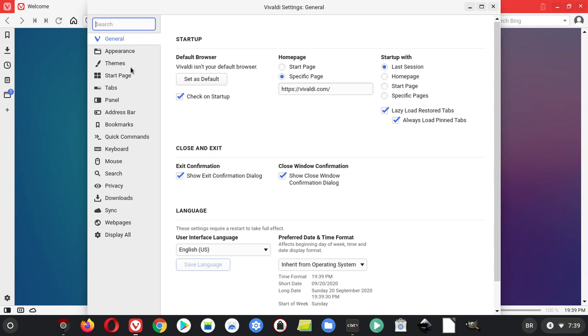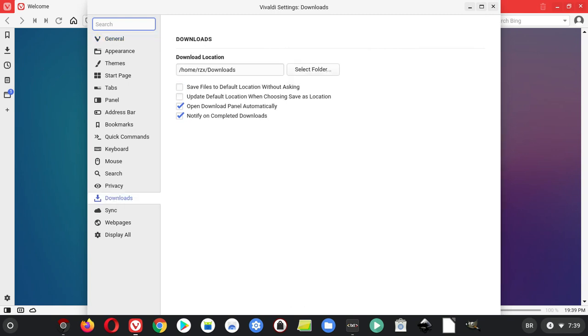That's something Chrome browser misses. Has all the information in one location.